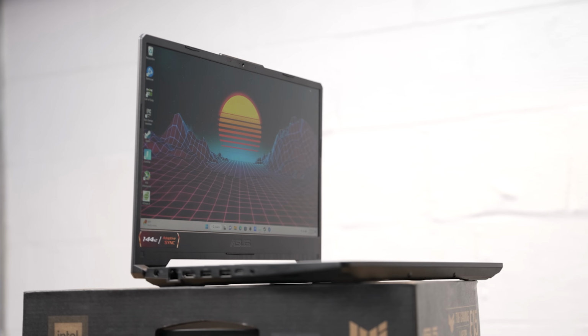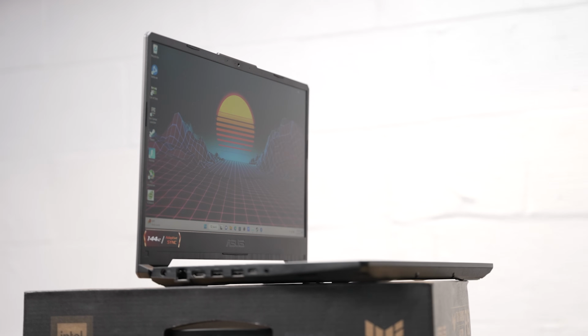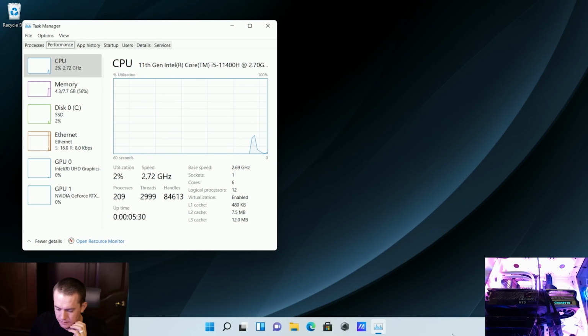It's got an anti-glare coating and has 62% of the sRGB color space, which is not great for professional reasons, but will be sufficient for a gaming laptop in case you're considering picking that up. Additionally, with the processor that's in here, the i5-11400H, it actually runs at the full 45-watt spec, whereas there's a reduced version that Intel also sells, but you get the full performance out of this one.